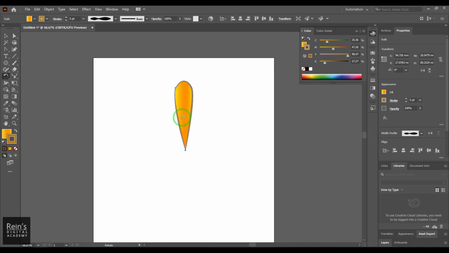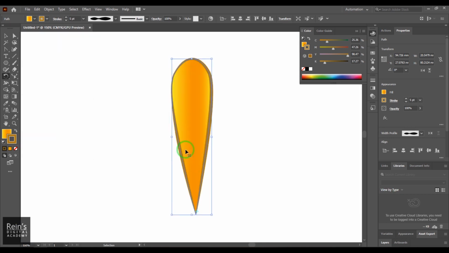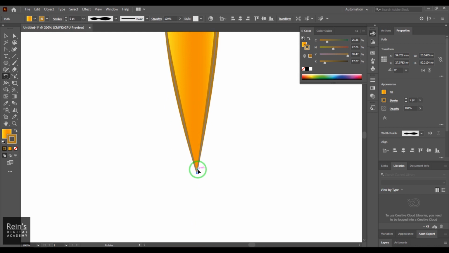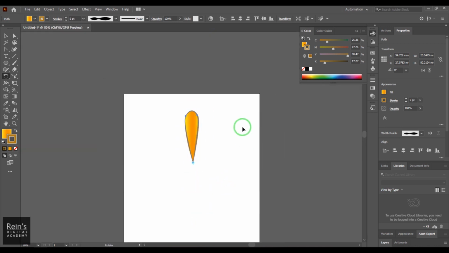So here there is an anchor point. You can shift that anchor point, then rotate the object, and the transformation applies from that point. So I just put that anchor point at the edge of this petal. Make sure that... so now just click and drag it, and then you get a rotation there.